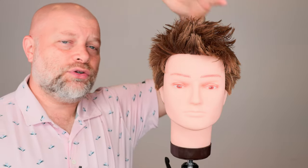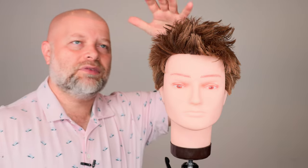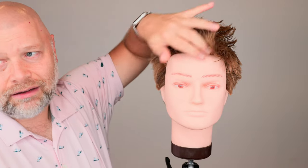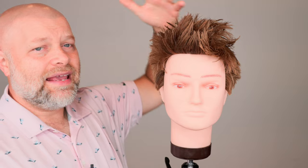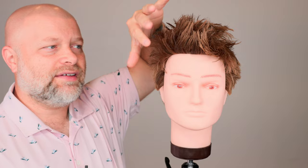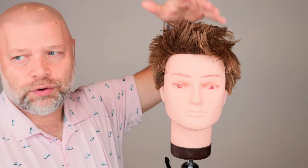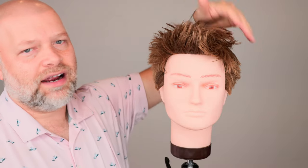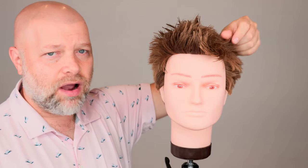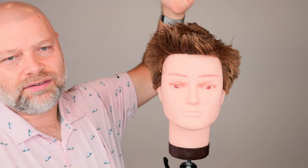So when it comes to training your hair to go the opposite way, typically you'll actually get a lot more volume if you go against the way the hair grows. However, your hair needs to be long enough to actually make that loop to go around. Because if you just have really short hair and you try to style it, unless you're using a lot of product, chances are it's going to look kind of messy and then revert back.